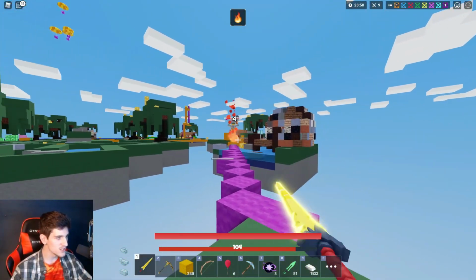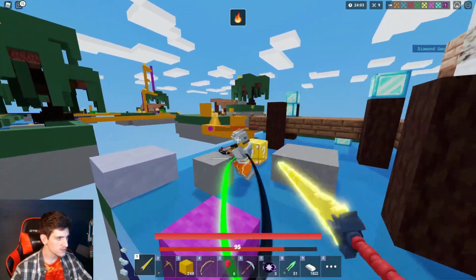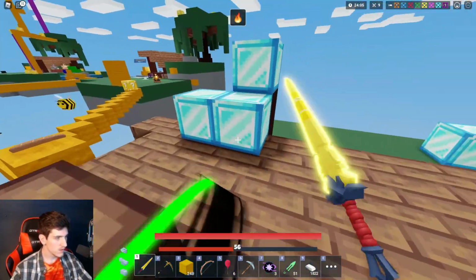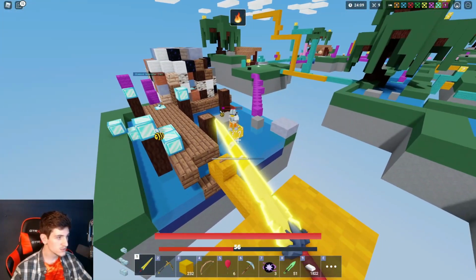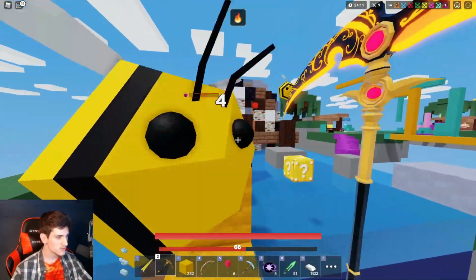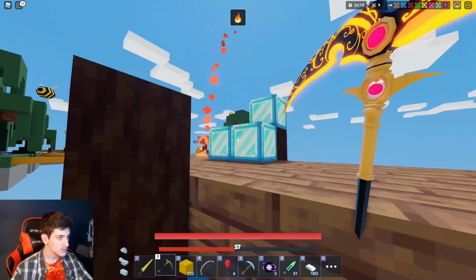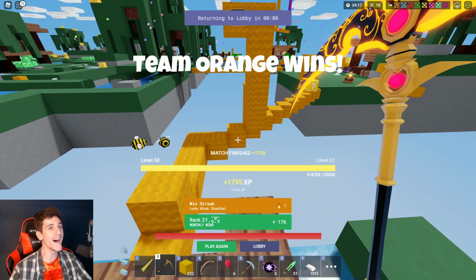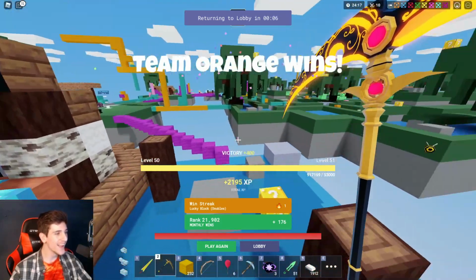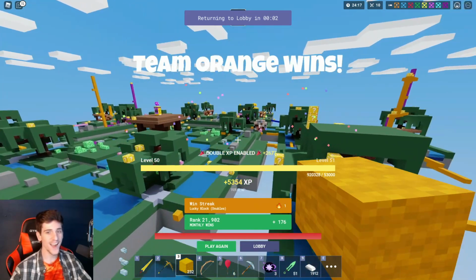Dude, that did a lot of damage. Let's use our sword. Scythe! Scythe! Oh my god! Yo, that was insane! That was crazy, dude. I comboed him with the scythe and the sword.